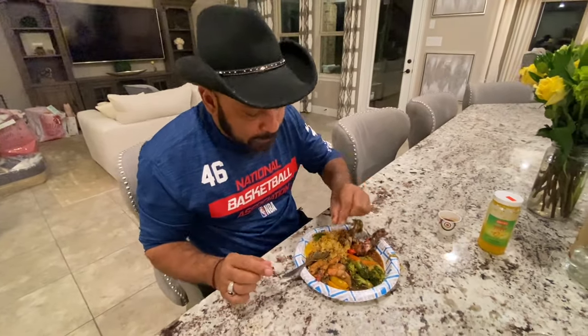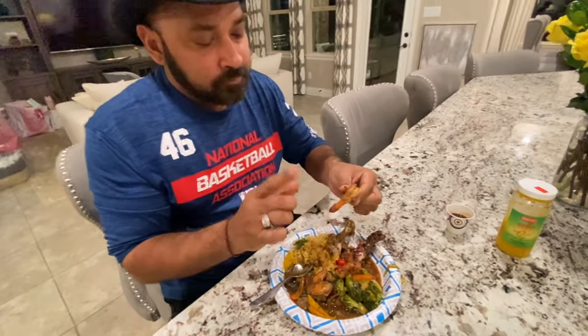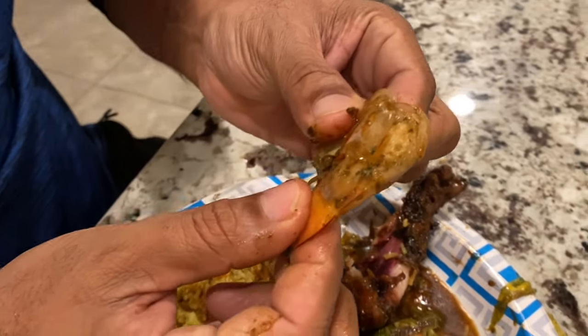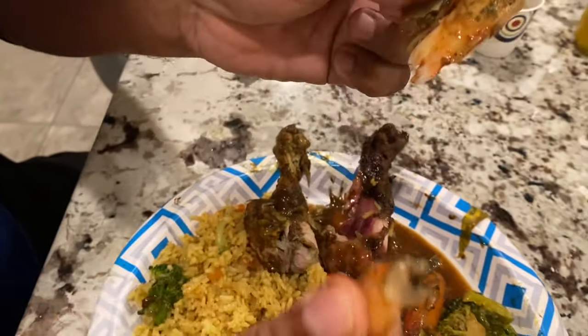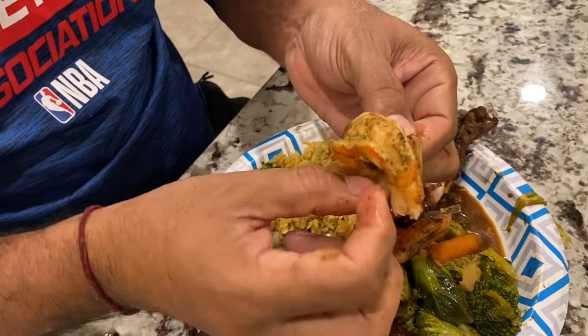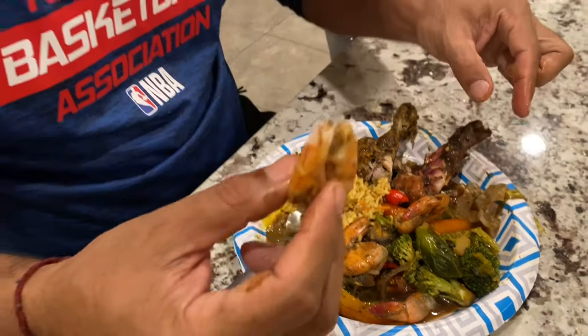This food, man — you gotta use your fingers. Will you try this shrimp? So, first lesson shelling the shrimp: you press the back. Watch — you press the back. Boom — that piece comes out. It's open here. Take your two thumbs, pull it right out. That's how to de-shell the shrimp.